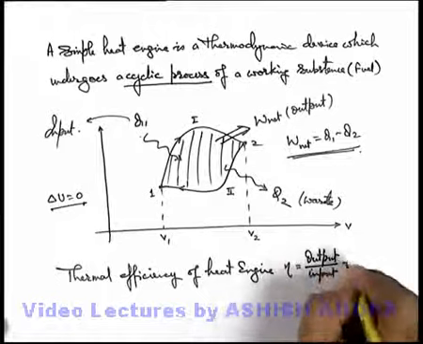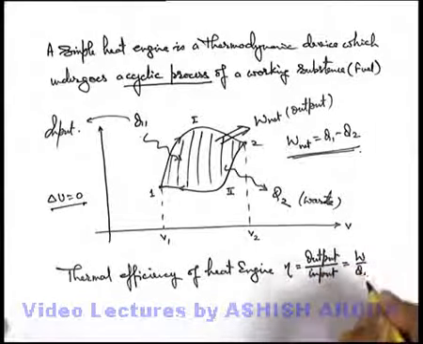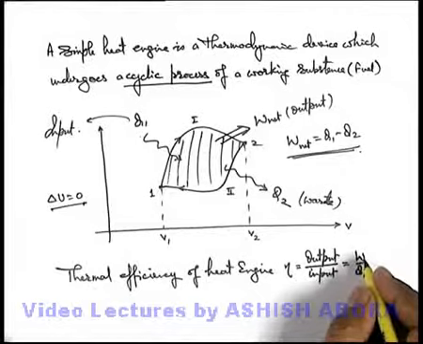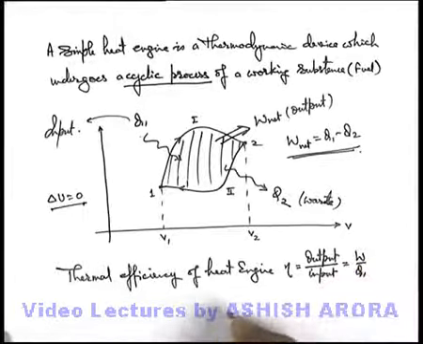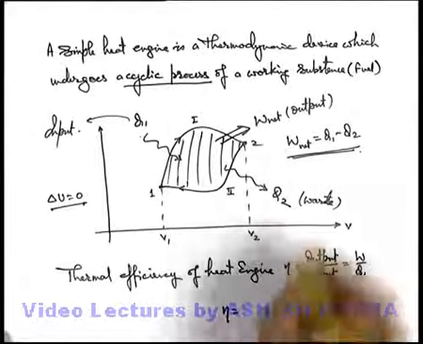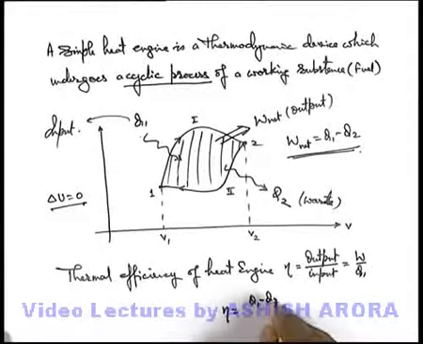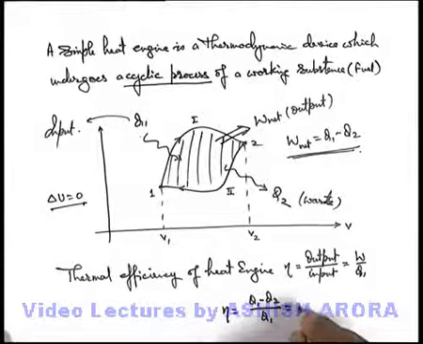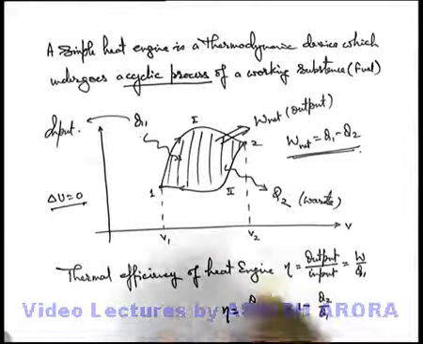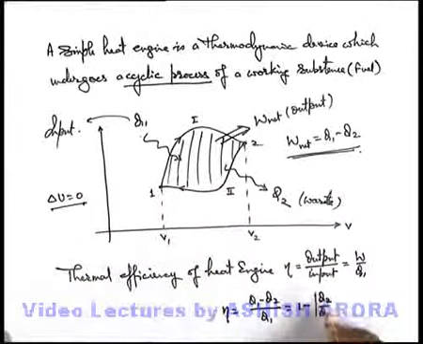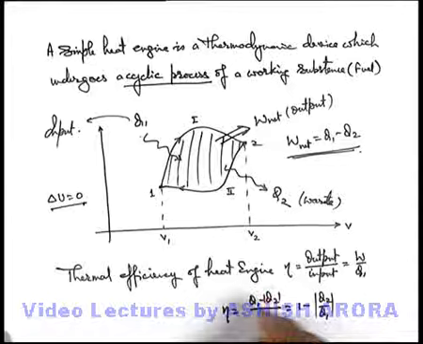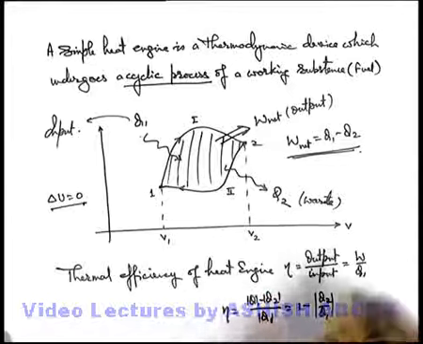So in this situation, this will be W upon Q1, where W is the total work done by the heat engine and Q1 is the net heat supplied. So here we can write this eta as W can be written as Q1 minus Q2 upon Q1, which is 1 minus Q2 by Q1. And be careful, as Q1 is positive which is supplied, Q2 is negative which is rejected.